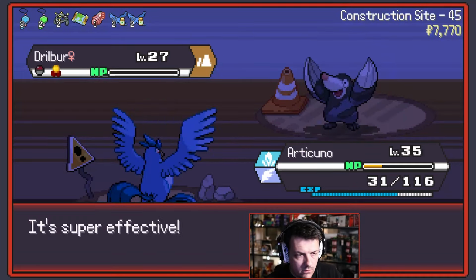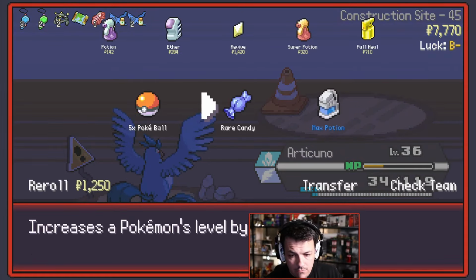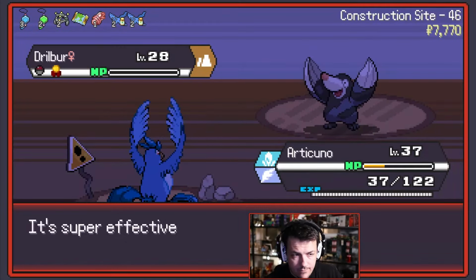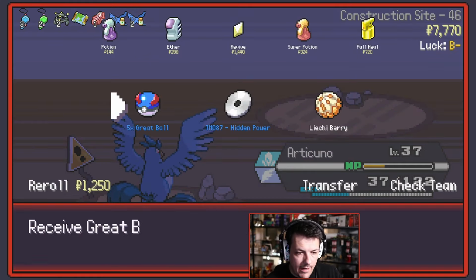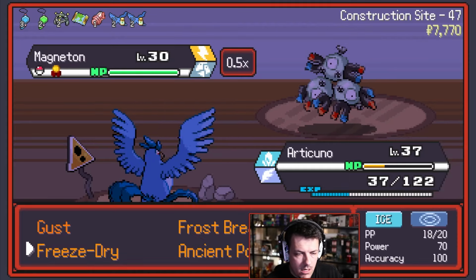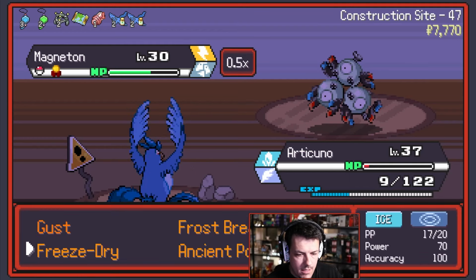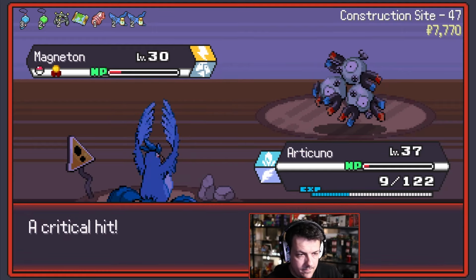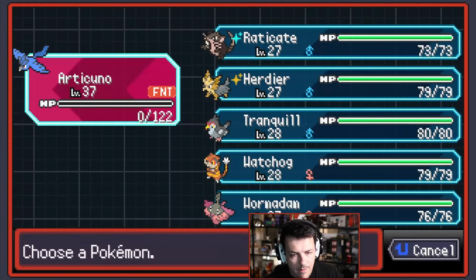It's not critical. But it's super effective, so... Not going to complain. And I think we will definitely do that. And just do this again. Nice and easy. I like it. Do I want Lychee Berry? No, I'll just take the Great Balls at this point. Ah, ha ha ha, Magneton. That hurts. Less power, but definitely is a crit. Damn. Articuno's down and out. Down and out for the count, boys.